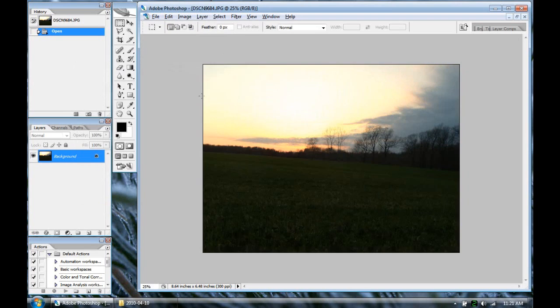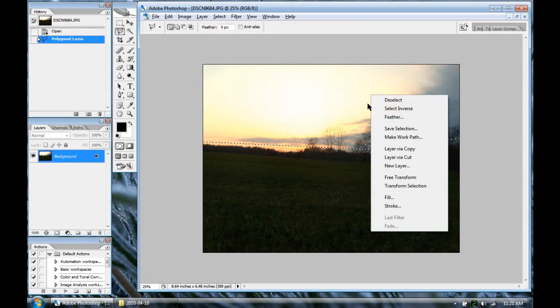So what we're going to do, we're going to use this tool here. I don't know the exact name of it, but you should figure out how it works. And we're just going to select along the horizon and some of the trees. Just going to follow the horizon up here, and then choose the rest of the top of the sky up this way.